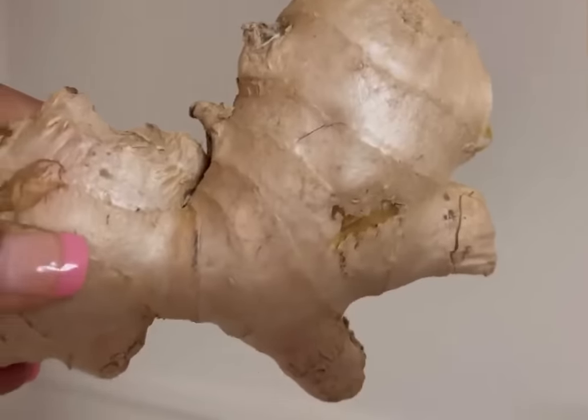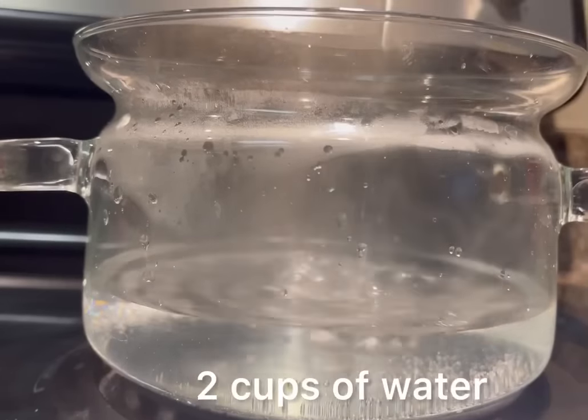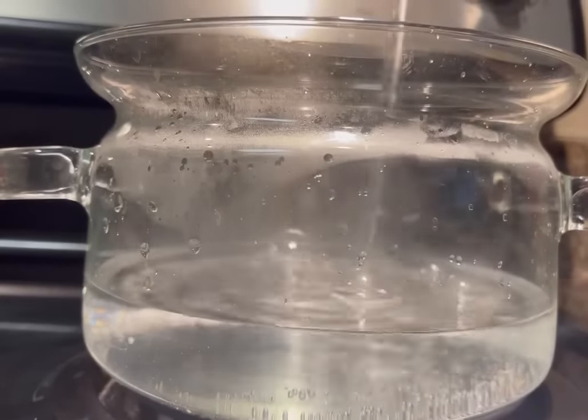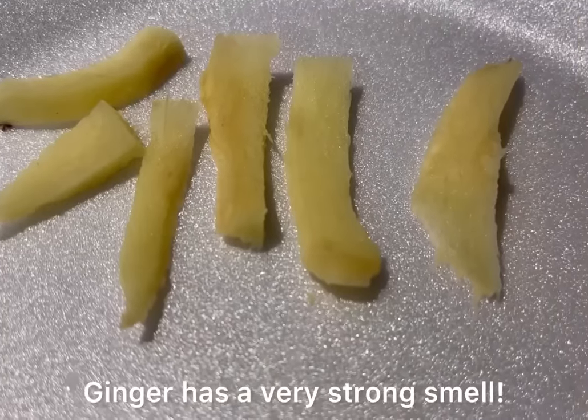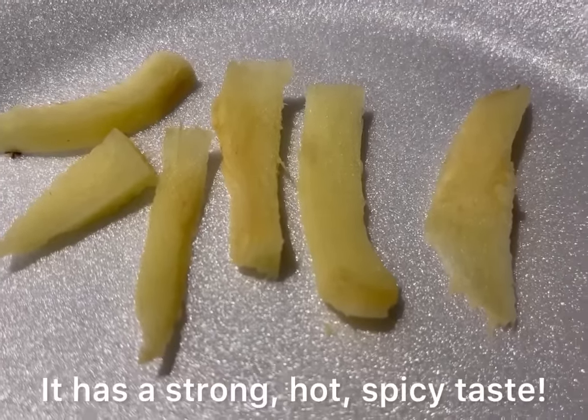I always keep ginger root in my home. It's so beneficial. To our glass saucepan, we're going to add 2 cups of water. I thinly sliced about 6 pieces of ginger root. You can always use more if you like. It has a strong taste.